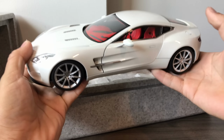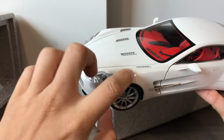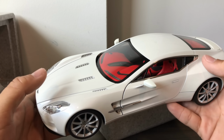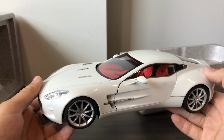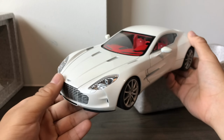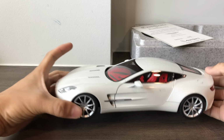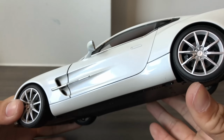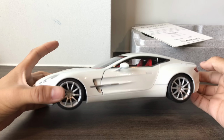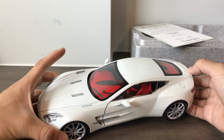Oh, this model is really heavy. This is diecast, which is a metal body, unlike the recent models made by AUTOart, which are composite, which are plastic. On first glance, I would say this model is very aesthetic and quite elegant, and the weight of it really gives it a very expensive feel. I really like it. Of course it's not brand new, so there are signs of bubbling, but I think that's fine. Overall the white looks not bad, I would say. But the other colors, I think they are quite nice in their own way as well.